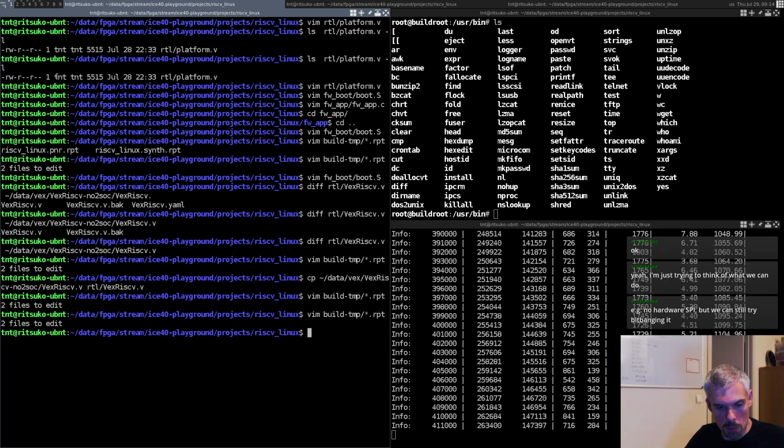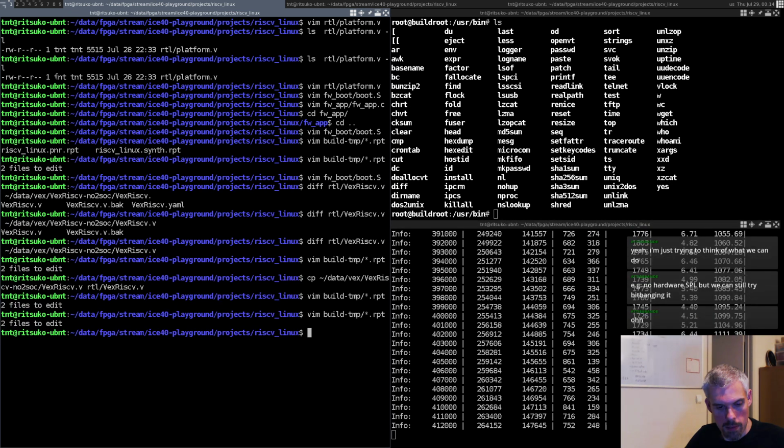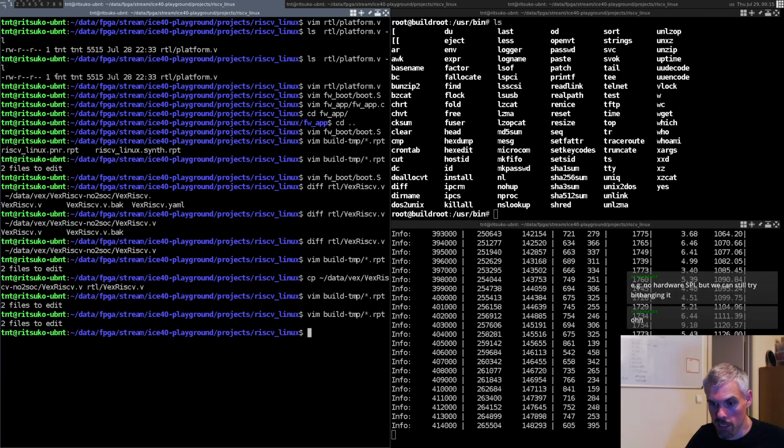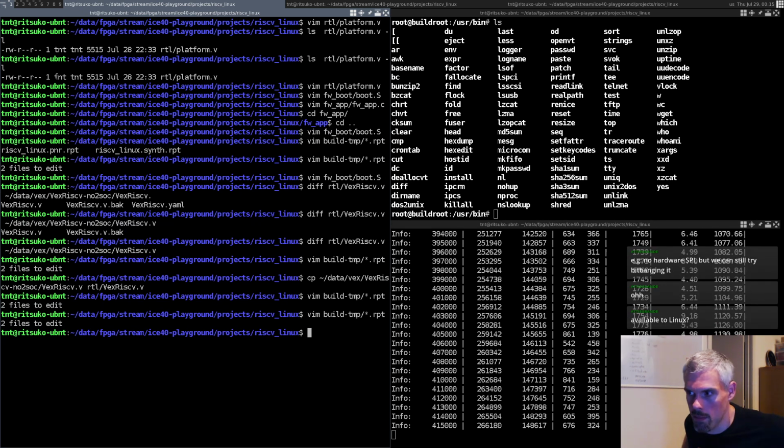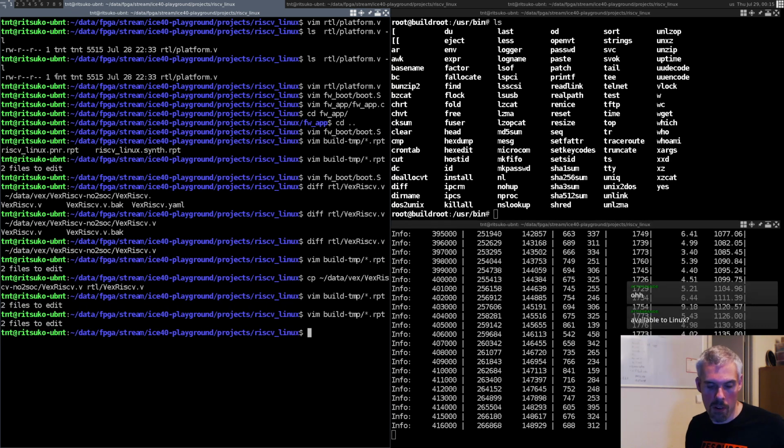No, we do have hardware SPI. I'm not using the hardware block that's included in the UP5K. I'm including my own hardware SPI because it's actually faster than the one that's built in. It's available to Linux in the sense that you need to write a driver for it, but it's exposed to the soft core.